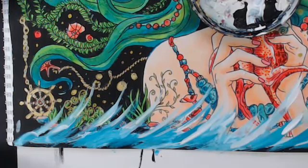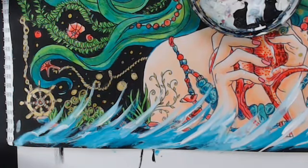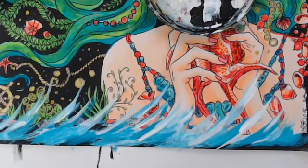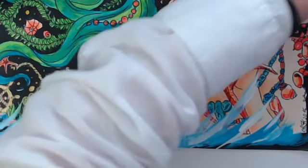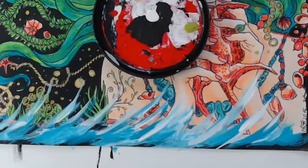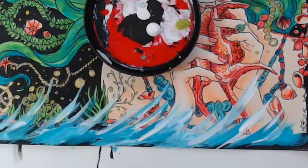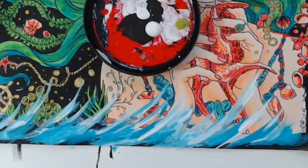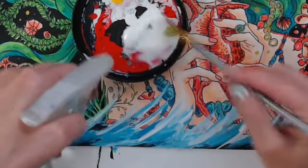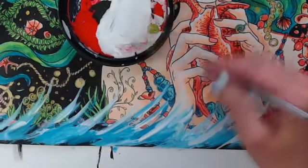There's no going back from this part, guys. You can't redo this. So you gotta kind of be brave. All right, so now what I'm going to do is I'm going to get some white on a separate little thing here, and I'm going to water it down. This is one of the times you do water it down. Let me get a floppier brush. Okay. Water down the white.